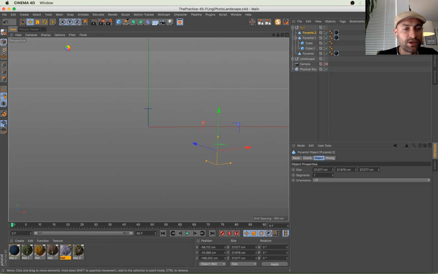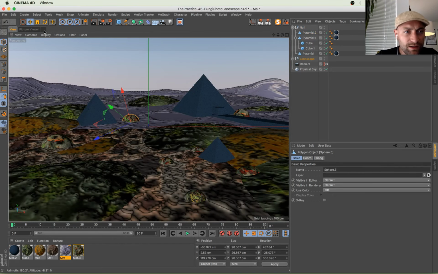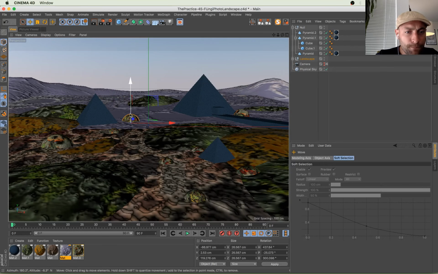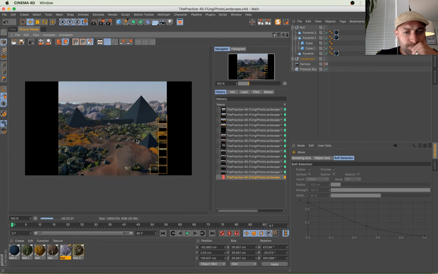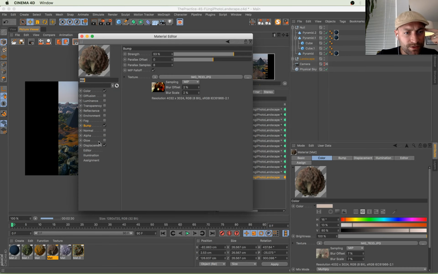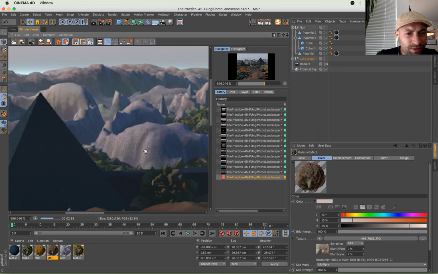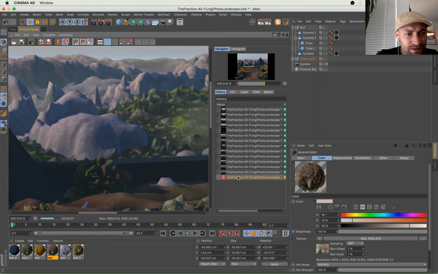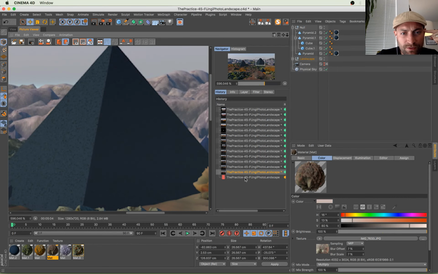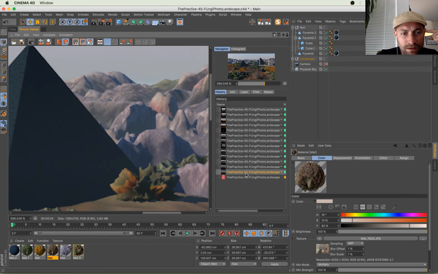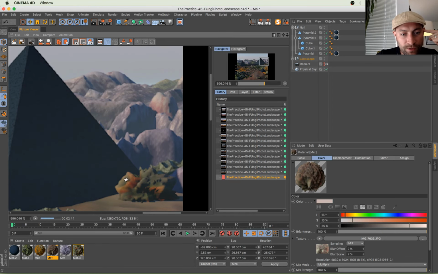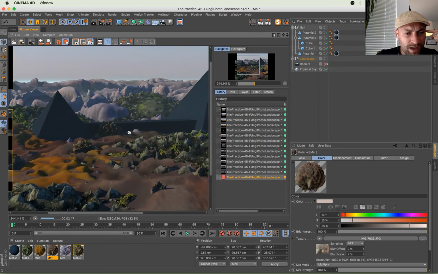That's why I changed that. You can see. Let's turn that bump off. What about the mountains? Do we like the bump on the mountains? I'm not noticing a big difference. Maybe because it's so far away. Also could be because it's a different image, so it'll just have a different impact automatically.